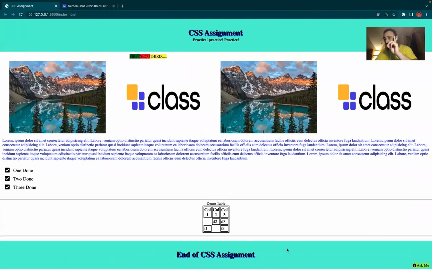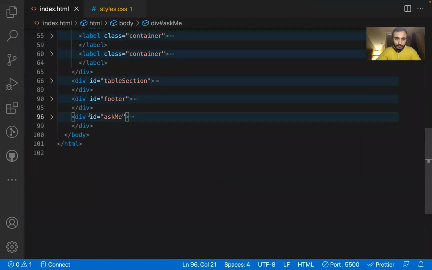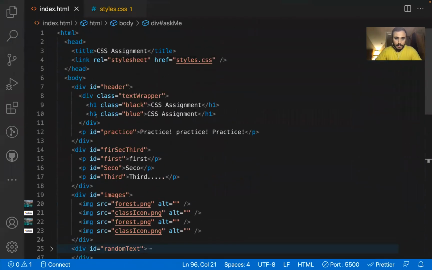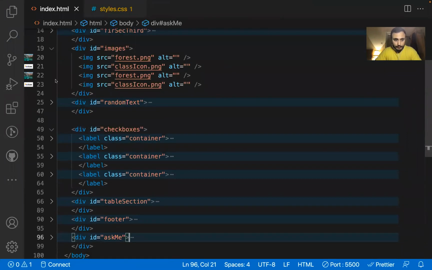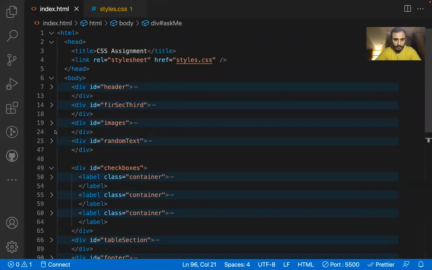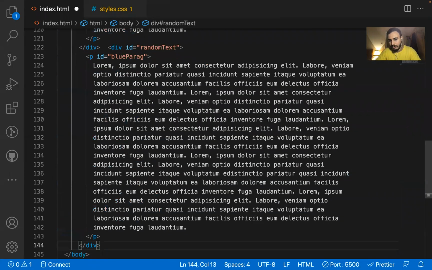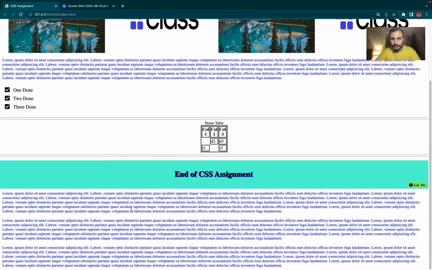Why? Let me add one random section to show you, so you should understand that. Very quickly, we need the images, random text. Let me copy the random text down here. I'll copy that 3 times. If we look here, we have 3 things. You see, the ask me, it's relatively to this one because it's the parent.